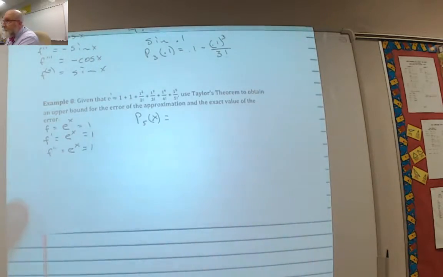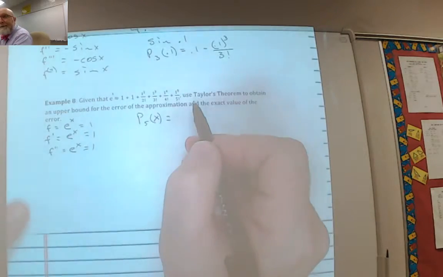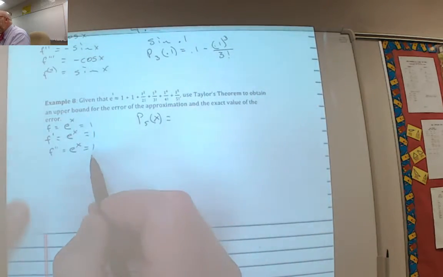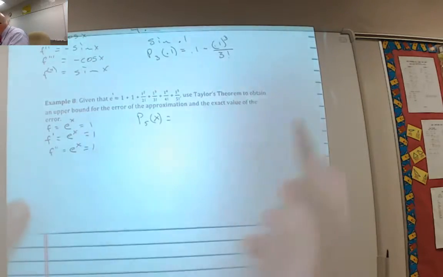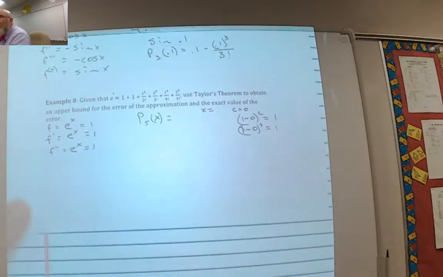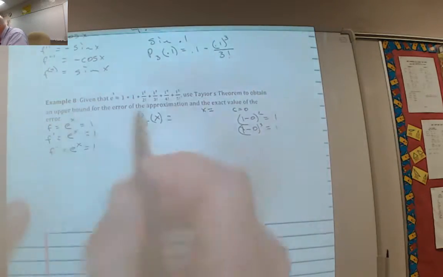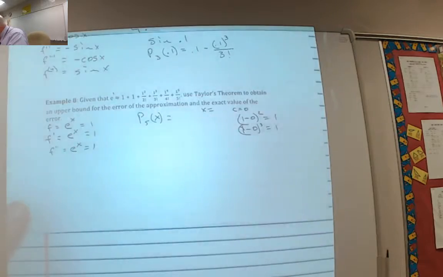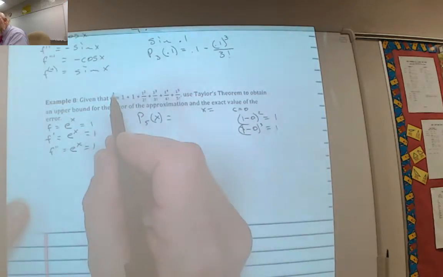Okay? So e to the first is approximately that. Is that e to the 5th? No. Because I'm putting 1 in here all the time, right? And what I'm going to have is c is equal to 0 and x is equal to 1, and 1 minus 0 squared is 1. 1 minus 0 cubed is 1. Why is x equal to 1? Because that is the only way I can get 1. Because I'm approximating e to the first, right? Shouldn't it be 0? I'm approximating e to the first, correct? Right. Yes.